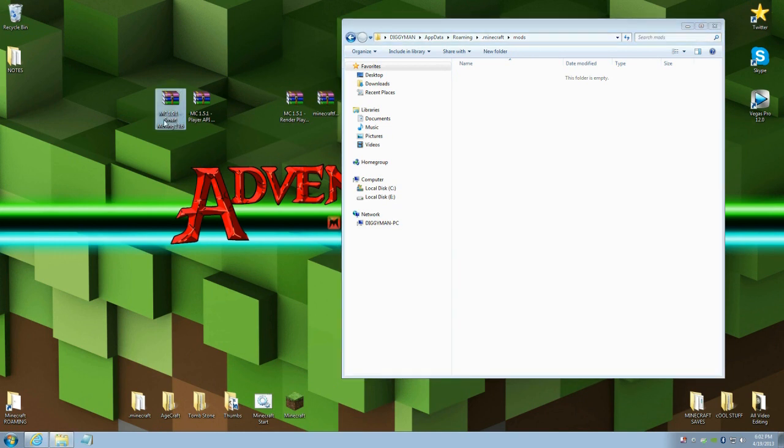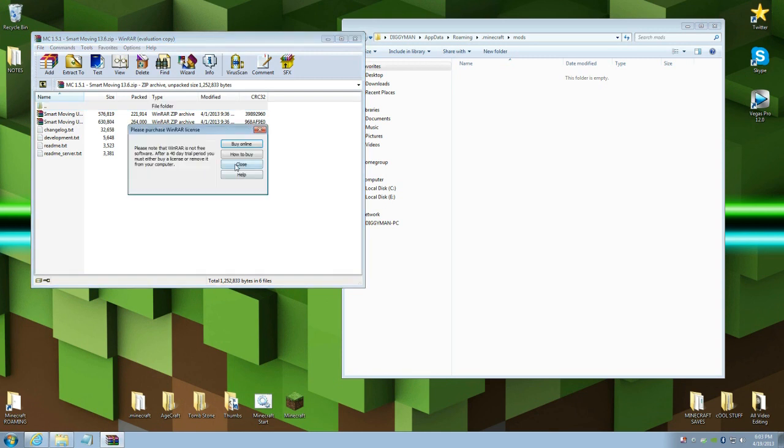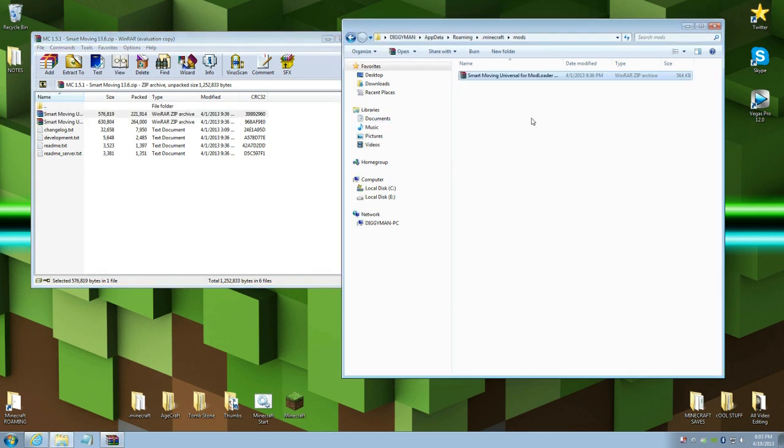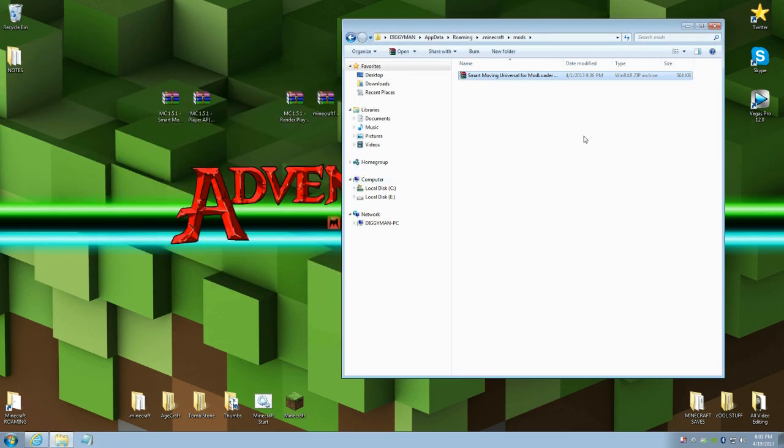Now, I'm going to take it a little bit slower here so you guys can understand what I'm doing. You're going to go to your Smart Moving and open it up with WinRAR. You're going to see two folders in here. One stands alone; you don't need a Mod Loader, no Forge, no nothing. But if you're going to use different mods in here, you're going to need the one on top that says Mod Loader and Forge. So you're going to grab this one, left-click it, hold it down, and just drag it into your mods folder, like so. Okay? And close out Smart Moving.